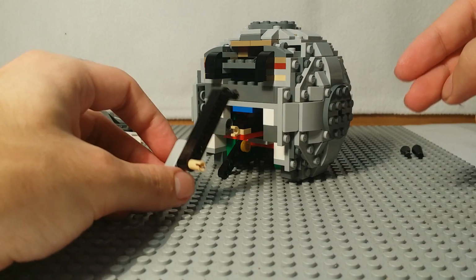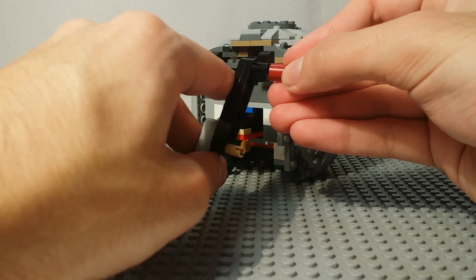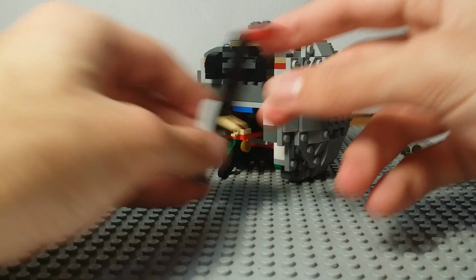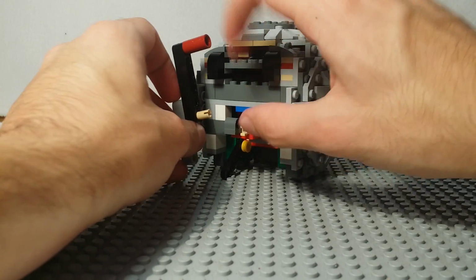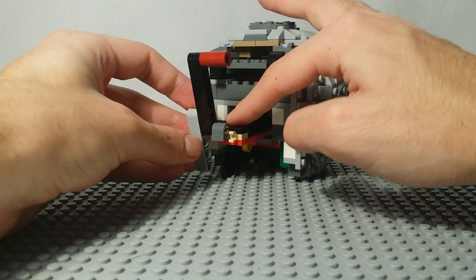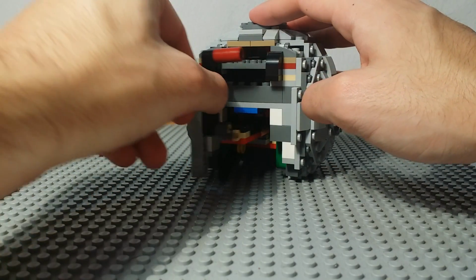And now we are going to take a Technic pin adapter. Place it right there. And now what we're going to do is put it right here. So our little clip right here that we just built on the gun is now keeping the gun in and our cannon.